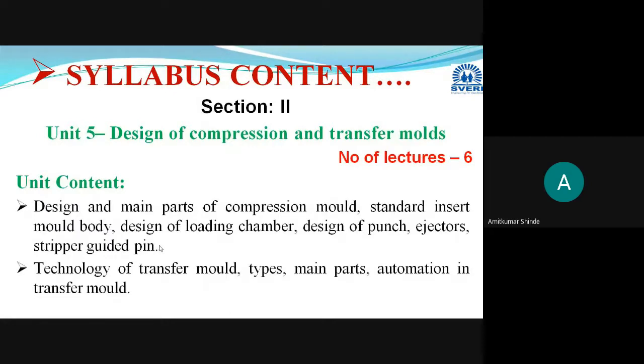And from this chapter, as per my knowledge, suppose this is your first part and this is your second part, then one numerical question will be based on this first part. This is your part A, design of the compression mold. A compulsory numerical question will be there for 7 to 8 marks on the design of the compression mold. Okay, and one theoretical question will be there on this transfer mold.